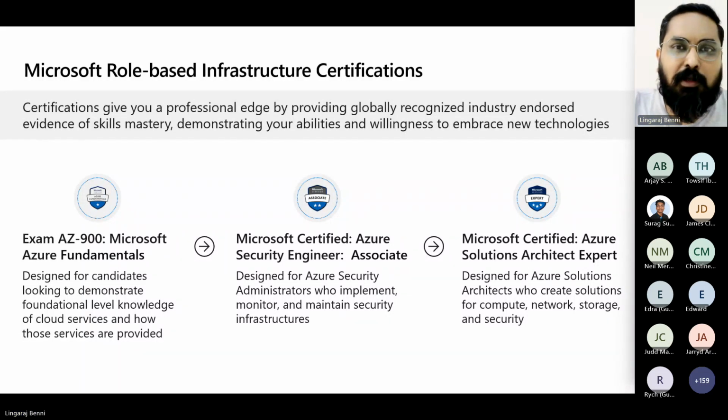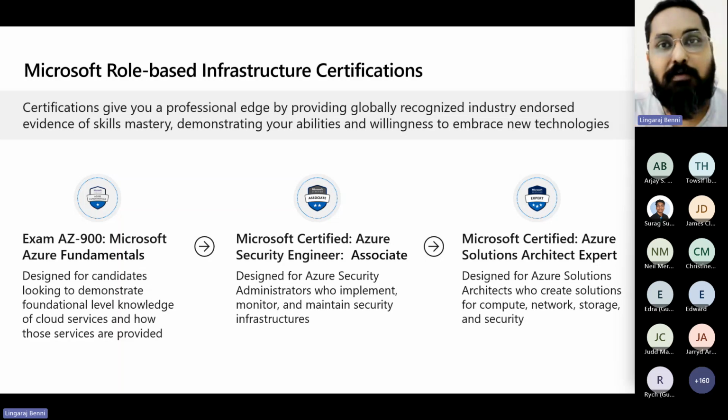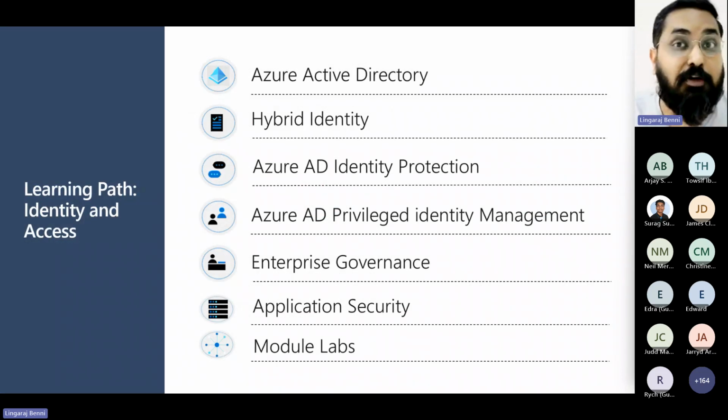Now, a bit of the certification part before I hop into what is covered as a whole in this particular certificate. I just wanted to ensure that you understand the role-based infrastructure certifications when you are trying to learn Microsoft Azure, and especially when it comes to the security part. So you have AZ-900, that is Azure Fundamentals. And if you cover your security engineer certificate, you will become an Azure Solution Architect Expert on cloud security or Azure security. Okay, so that's just basic information, because the learning you're going to do, or the 90 minutes you spend now, shouldn't be wasted. That's a pretty important aspect which I wanted to cover as an MCT, and that's a prerequisite for us as well.